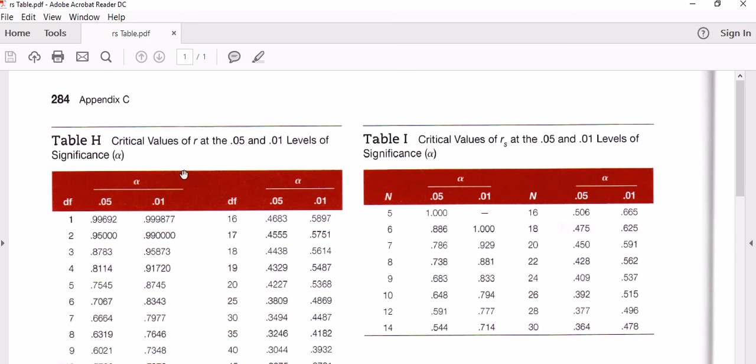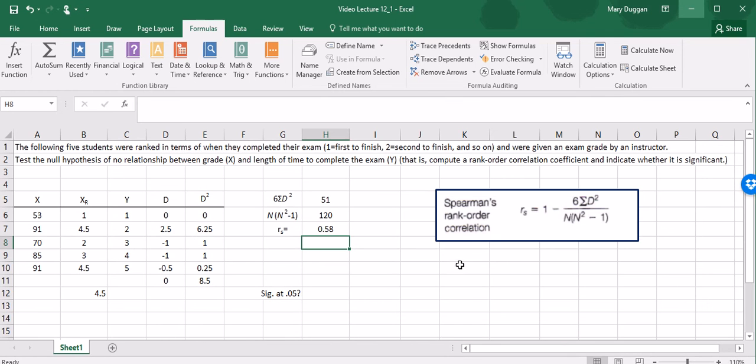This table over here we're going to go back to when we look at chapter 10. But anyway, we're here. So we're going to use the number of ranks as our n, which is 5. And drawing over to the 0.05 significance level, we see that our value must exceed 1.0. Well, that's just not going to happen, is it? Because correlations go from -1 to +1. It's not going to go above 1. So I know right now that this is going to be considered not significant. I'm going to retain the null in this case.